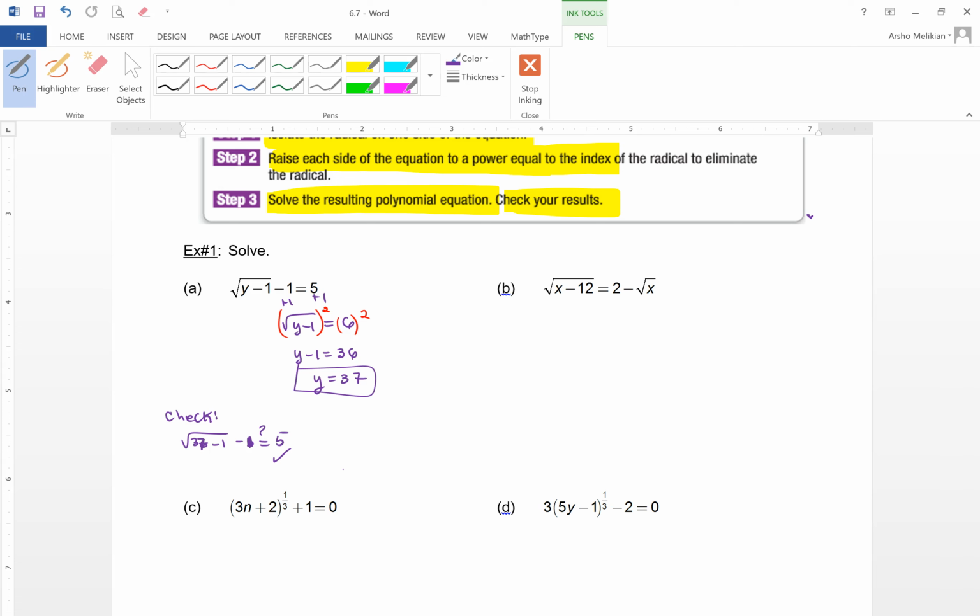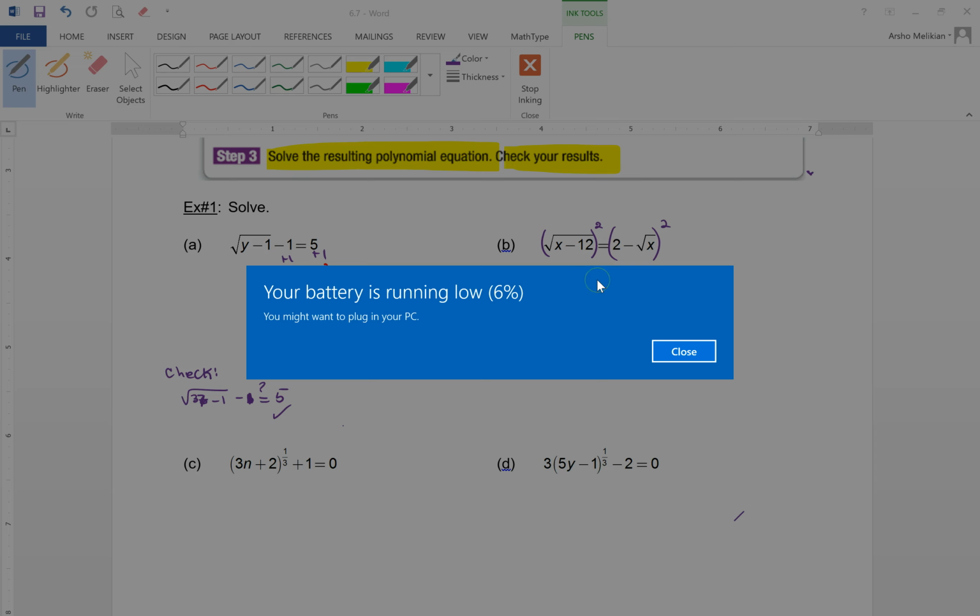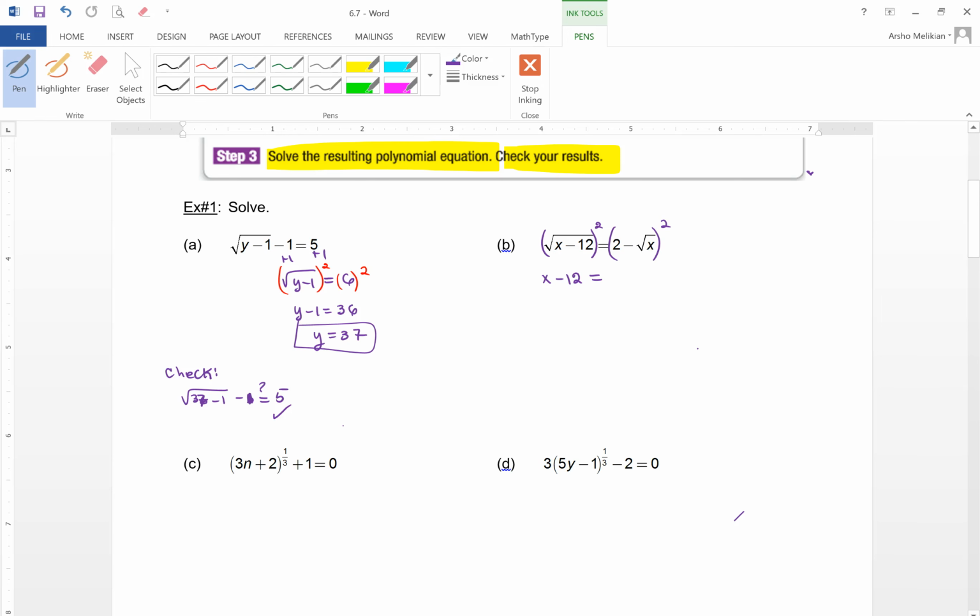We're going to square both sides. Square this, and here we're going to square the entire thing. So when you square the left, what do we get? Well, you couldn't just add x, just x minus 12, right? We don't want to bring the square root of x to the left side and combine it with the other square root, because then it makes the process a little bit longer.